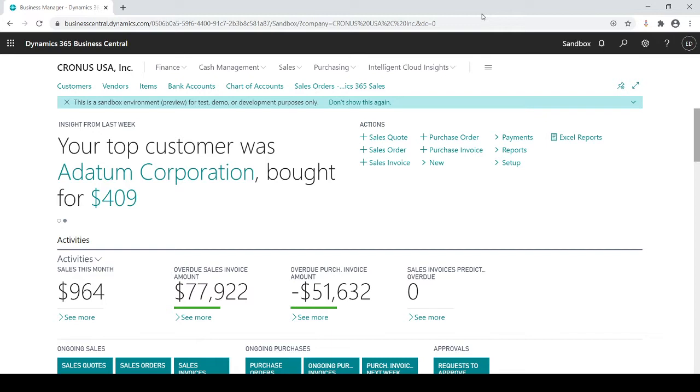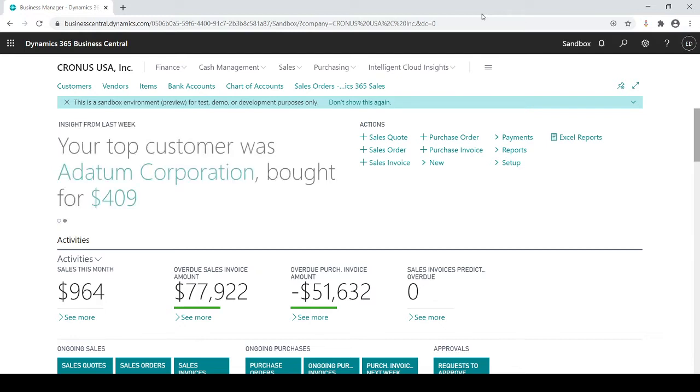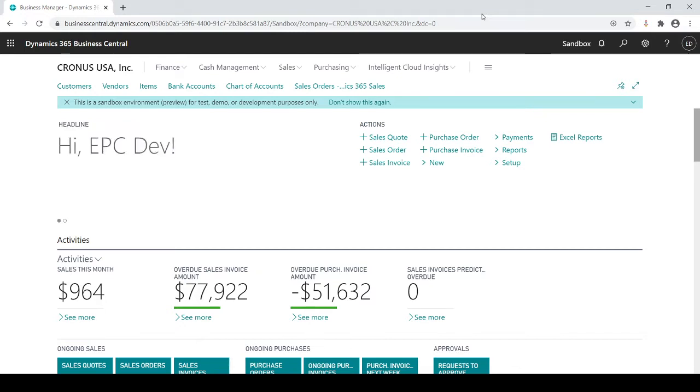You're tagging the entries, your detailed entries into your ledger, so that way you can do better analytical reporting, specifically around your profit and loss statements, your income statements. You could do analytic views of expenses, revenue, or the combination of the two. So let's take a look at how dimensions are set up in Business Central.